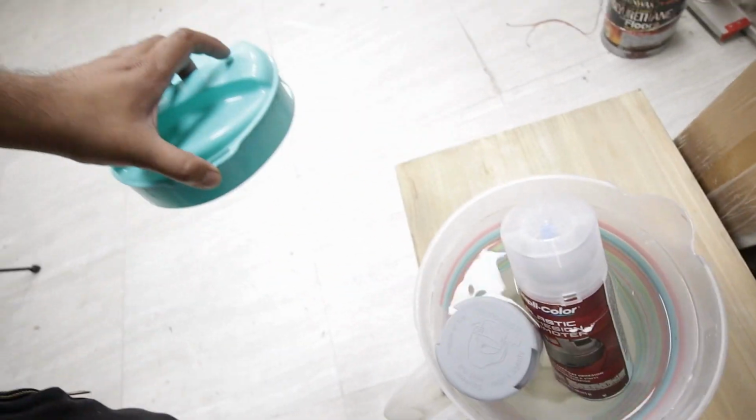Got my fireplace going, about to roll some marshmallows. I got the paint warming up, and after that, should be ready to paint. Oh man, I'm super hyped. Hope everything comes out good. We should be good though.